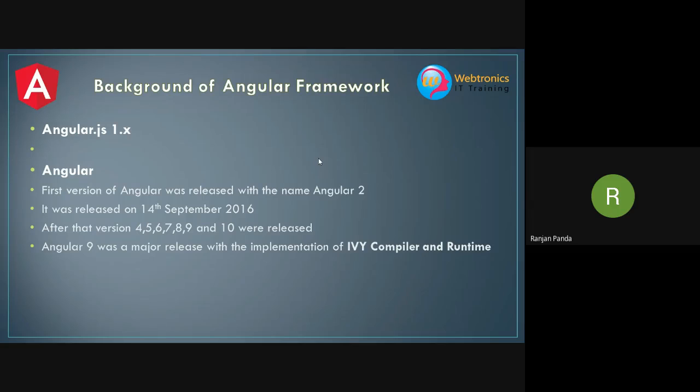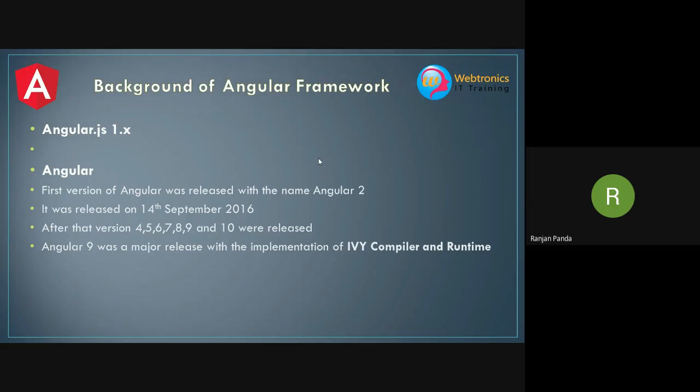It is taken care of by the rendering engine available in the framework. In Angular there used to be another rendering engine. They introduced this new rendering engine in Angular 9, and now the bundle sizes are comparatively very small.